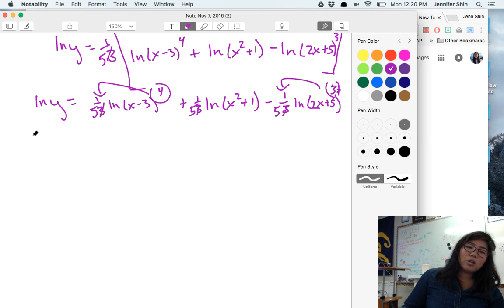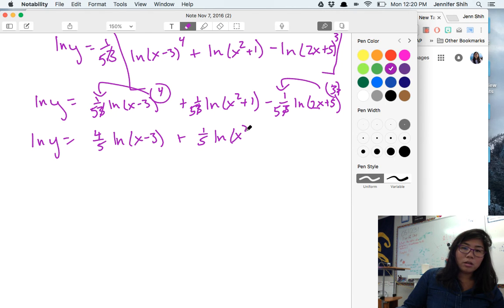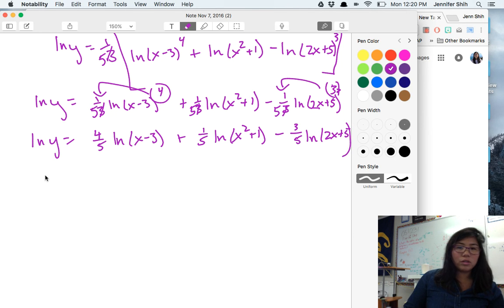Okay, so again, I'm going to use my power rule for logs and bring down the powers. And this technique is good because it actually saves you a step for a chain rule. You could just do it the long way, but you're pretty much forced to do it this way. Now I'm going to do my implicit differentiation.